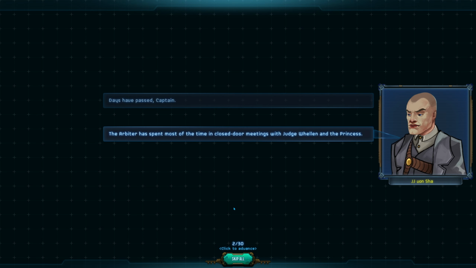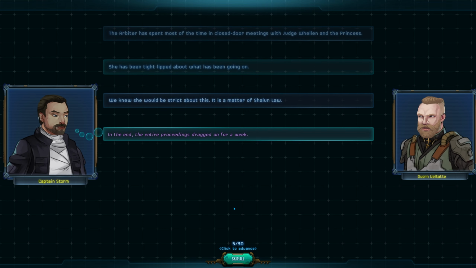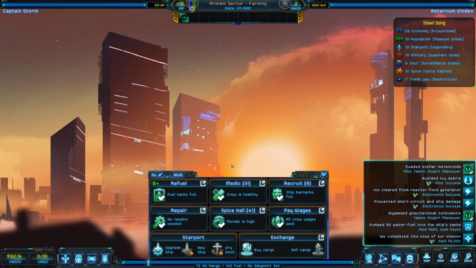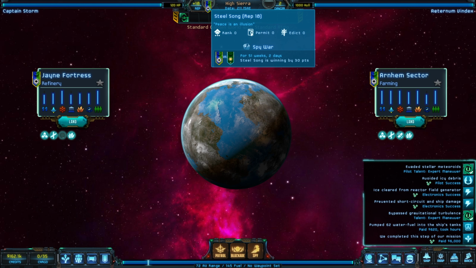Days have passed. Arbiter has done her things. We're going to skip all that. Successfully passed the test. We've been paid 6,000. We lose 10 rep with Steel Song. Okay, so then we're going to back out to orbit, and this is with Steel Song right here.